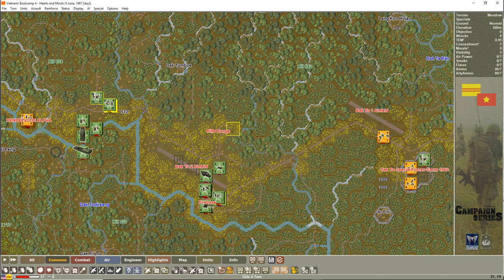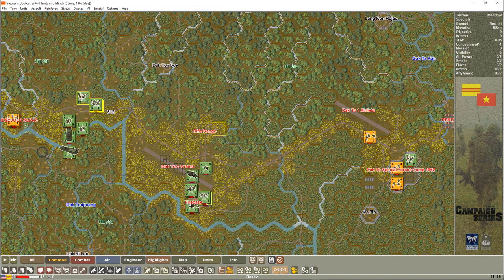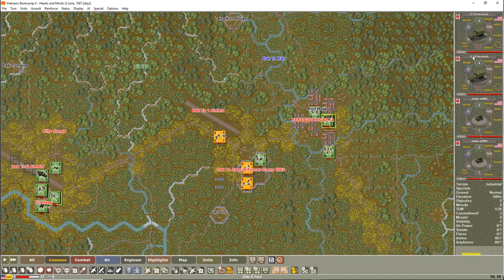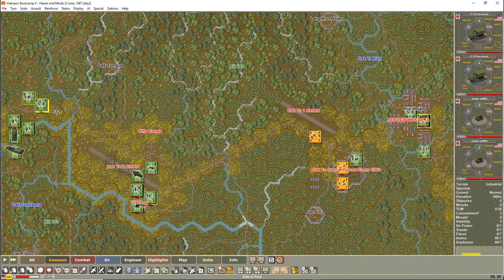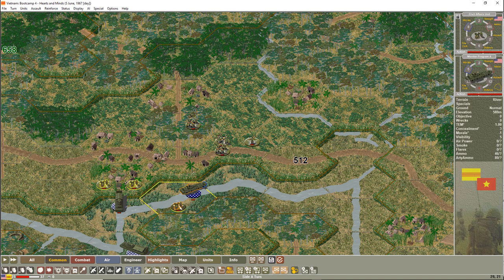Let's see what we're sitting at now. So yeah, we're getting there. We're up to a minor defeat now. Obviously, the victory will come when we have been successful and secured the civilians back to where they need to go. Let's grab our trucks next turn. They should be released. And let's load these things first.